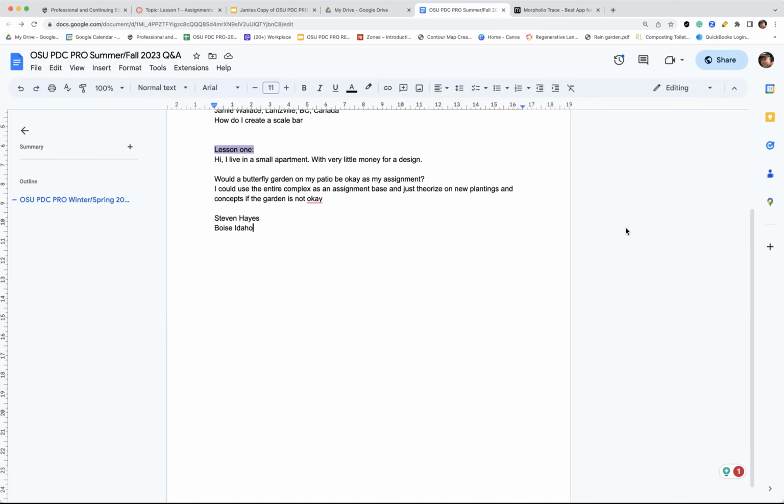And honestly, from my perspective, small sites are way harder to design. So a small urban site is much harder than, say, 5 or 10 acres, right? And that's just my personal opinion. There's less room, less margin for error, and you pretty much see every square foot of the project site, whereas on larger acreage, often a lot of it's going to be left as is, and you're not going to be touching much of it.